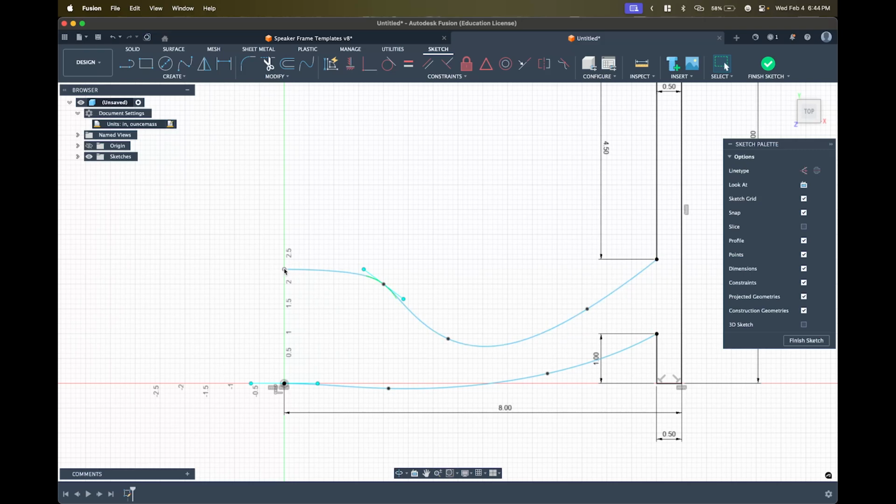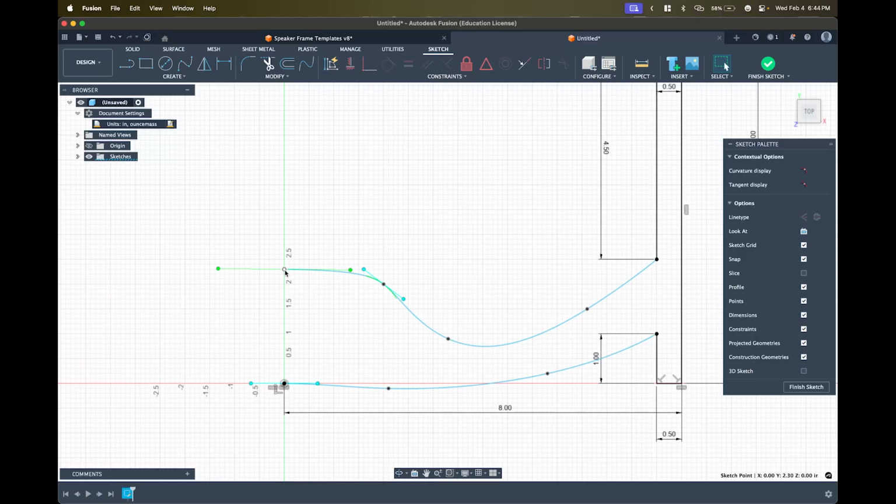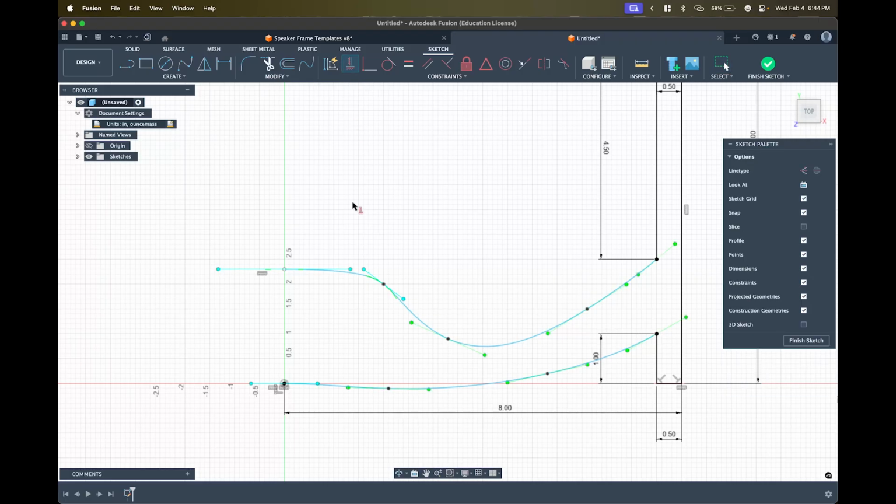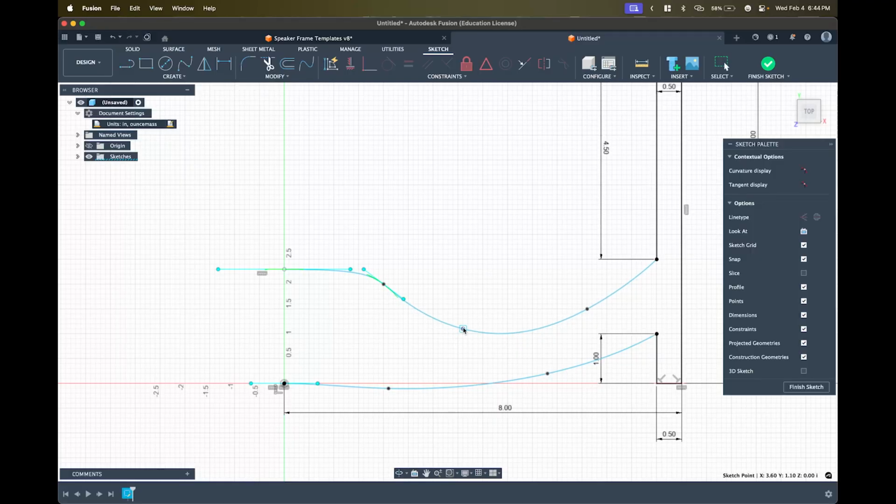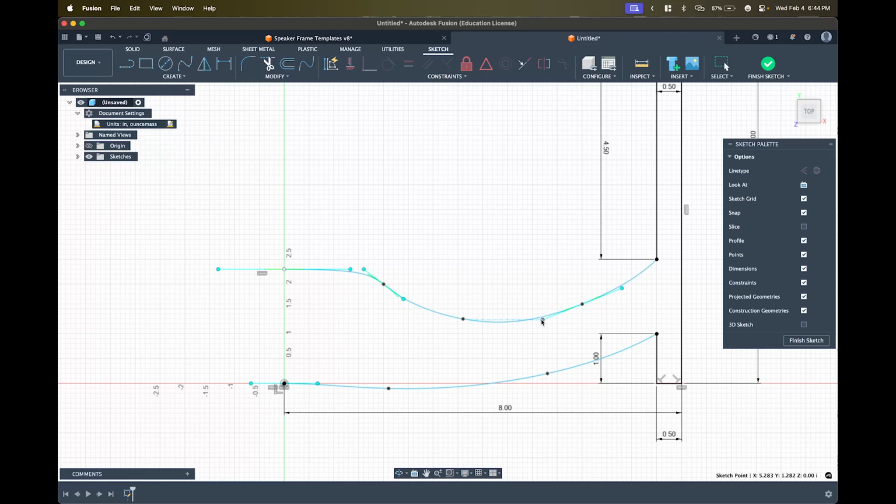I'm going to do the same thing here. I'm going to click on that final point on that spline so that my handle pops up, click on the handle, and lock it horizontal. Splines are not something that's realistic to fully constrain, just because there's so many variables going into them. So once you're happy with the shape of your spline, I'm going to drag some of these points around. You can click the points and rotate and change the weight, the tangency weight of the point on the spline.